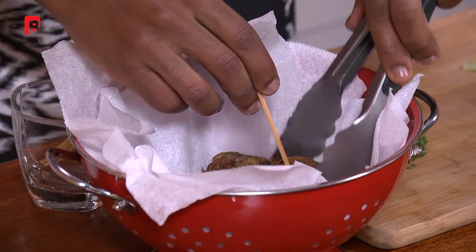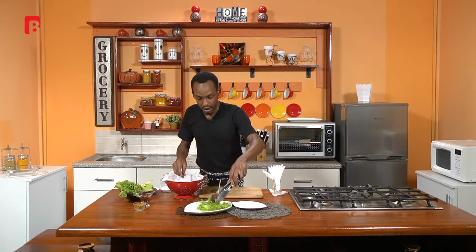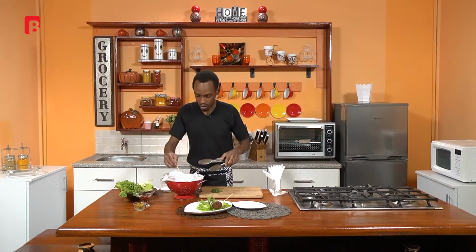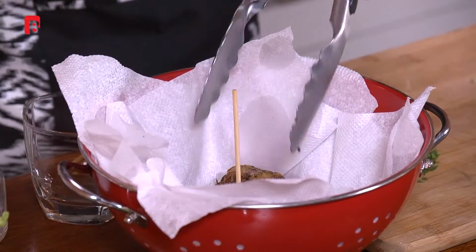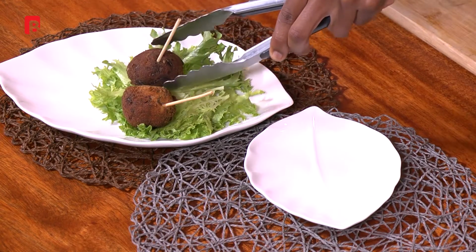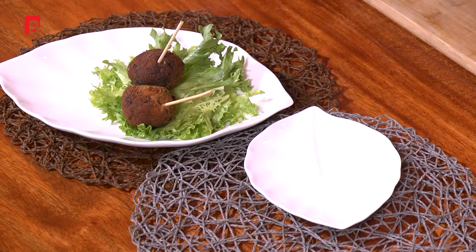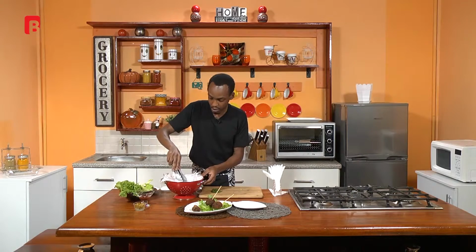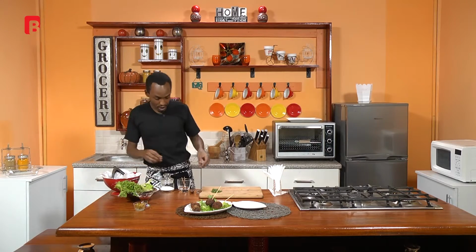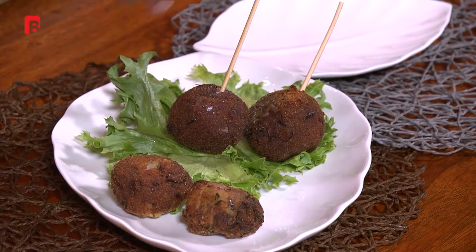So I'm just going to start off by piercing the potato ball right over the top. And I'll just move those right onto the plate like that, and proceed to do the same for the other piece. So just stick right through the center, and then just remember to lift that with a pair of tongs. An alternative to that, you can just serve your potato balls on their own as they are. So I'm just going to serve the other two pieces onto the plate as well. So very, very simple. And to that, we're going to just lightly season it over the top with a bit of salt.